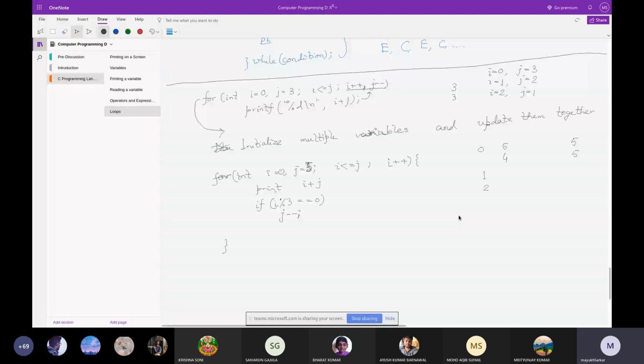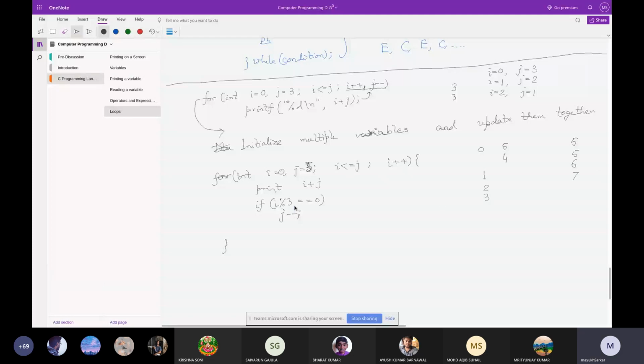It is still satisfying because 2 is less than or equal to 4. i plus j, that means 6 will be printed. Then i percent 3 will be checked. It is not divisible by 3 because i is 2 at this moment, so it will not be executed. Then i plus plus makes it 3. 3 is still less than 4. So i plus j, 7 will be printed.